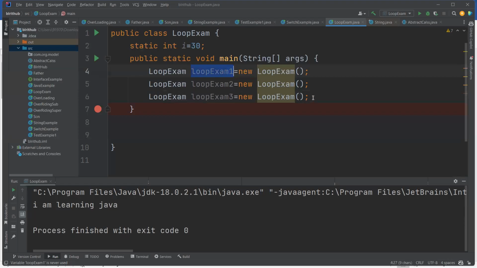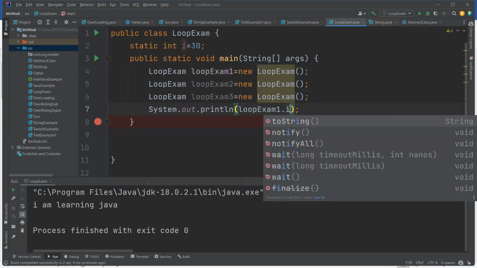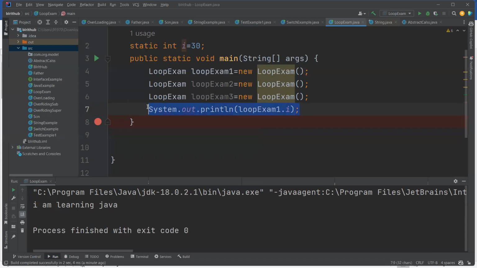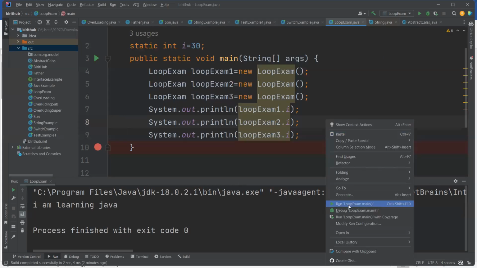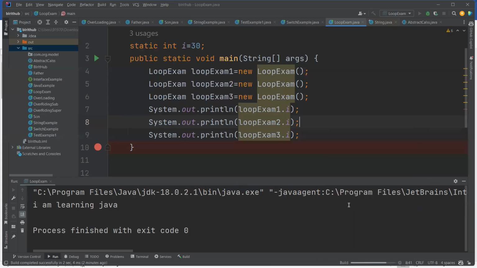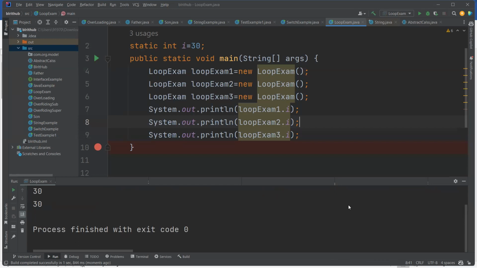Now I print the value of i for the three objects. My value is 30, because it's coming as 30.